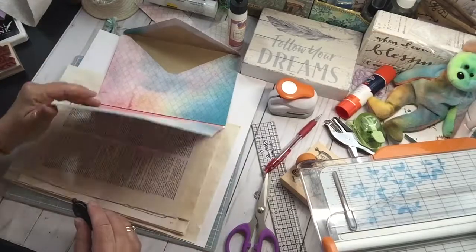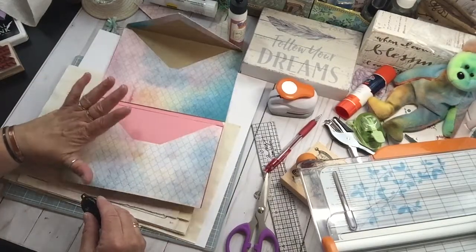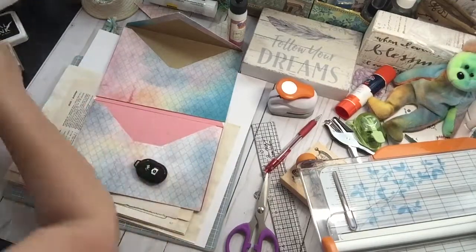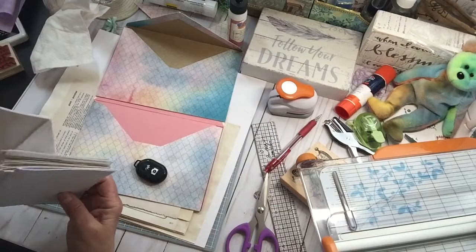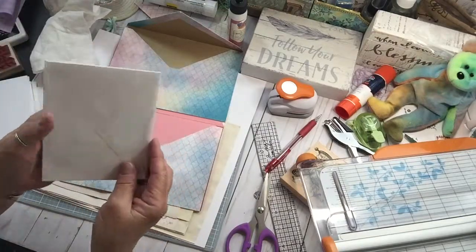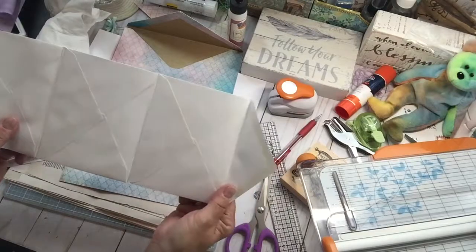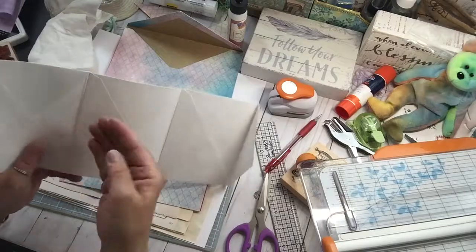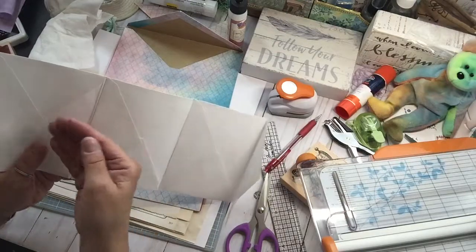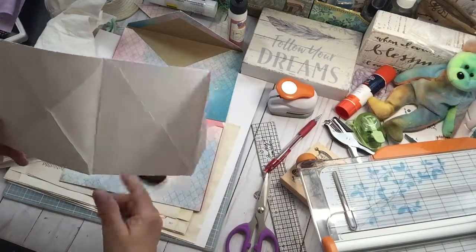So if you have saved any of these envelopes, even if they're smaller, smaller envelopes would do just fine. I have a whole bunch of these size envelopes. And you could do the same thing with this size envelope. This one I did as a trifold, and I wasn't planning on sewing any signatures in it. This one I'm just going to slide small pads in once I decorate it. So I didn't leave any space here.